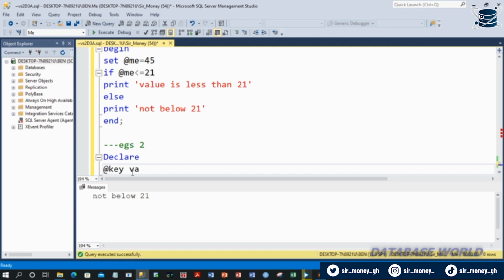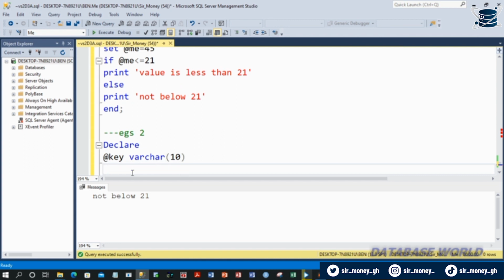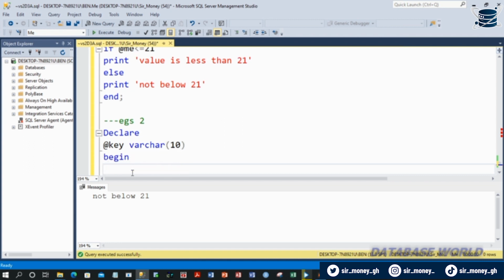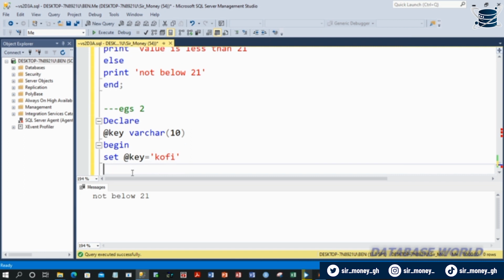Then go set @key equal to coffee, something like this. So we start if @key is coffee, right? That is if it is equal to coffee, then it should print it in uppercase.